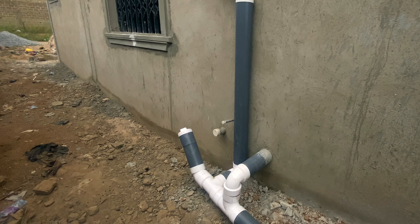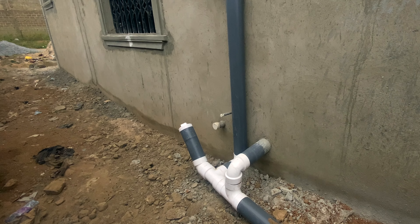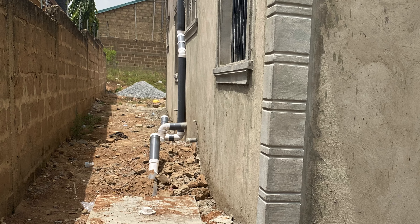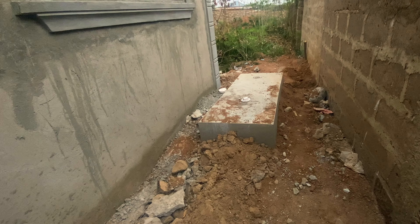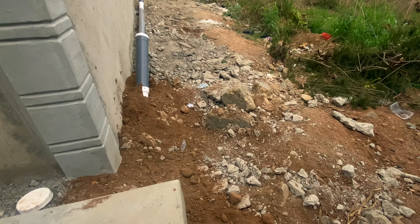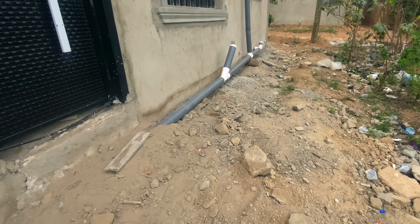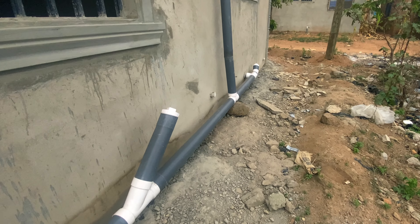I prefer this approach. This is what you should consider for your vent — it's not the ideal way, but what I'm also saying is that if somebody says let's do a vent for the digester, do not agree to it. Let it be on the building itself and it can serve the purpose. If I was advising the plumber on this job, I wouldn't even consider two vent pipes — one is okay. They did another one here just for this part, and it doesn't look good.